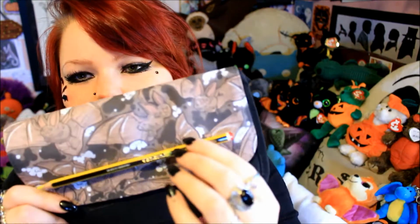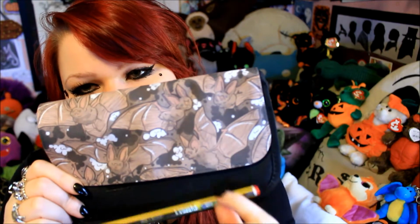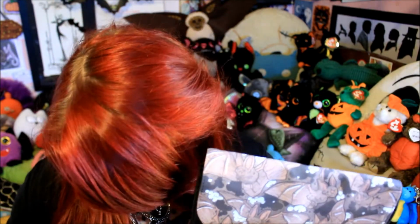So as for size, this is 21 centimeters across. I handily have a pencil here, so as you can see your average size pencil will very easily fit inside this. You could also use it as a makeup bag, which was the other thing I was considering. However, we got that Spooky Box Club makeup bag / pencil case last month, so I'm using that for makeup now, so I have committed to that use.